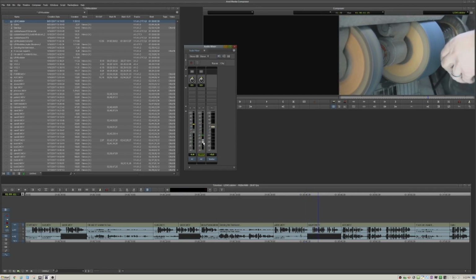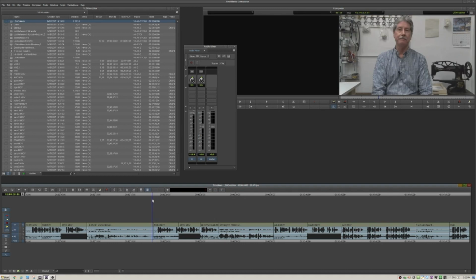Alright, so some sanding is louder than other sanding. So we're just listening now through the piece, trying to match our audio levels across, make sure the natural sound doesn't overpower the reporter track, and that the reporter track and the SOTs are at roughly the same level. We're doing that with the VU meter.